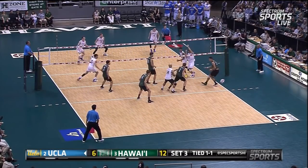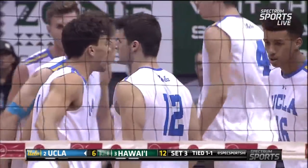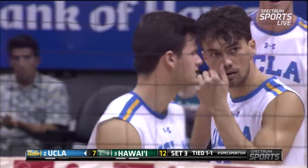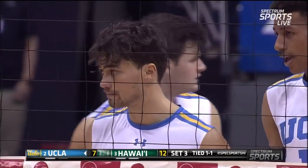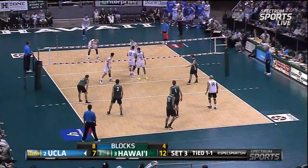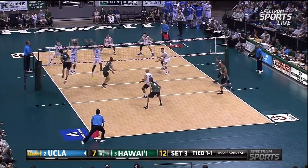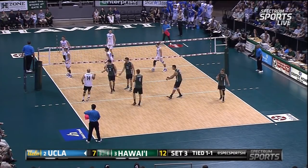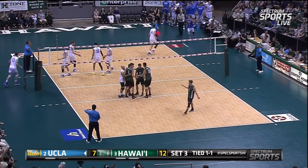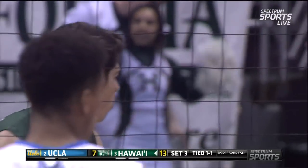Worsley goes D-set to Rado, blocked in roof. Got most of that one. And once again, the Bruins block. Well, this is something historical for the Bruins. Coming from the Alice Gates days, they prided themselves on always being a great blocking team. Rosemeyer goes off the block and out. And that was a brilliant, quick outside pin-to-pin set from Joe Worsley. It's only the Wurz who can do that.